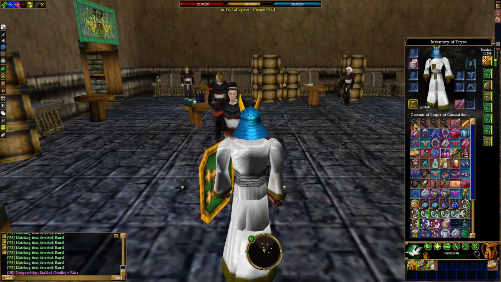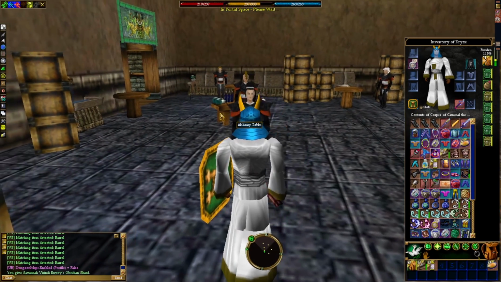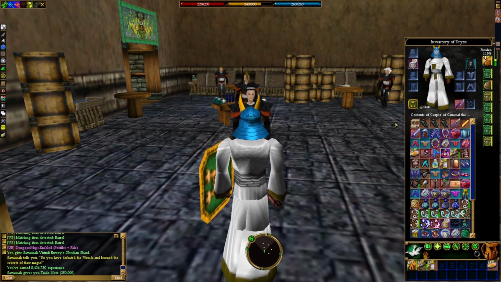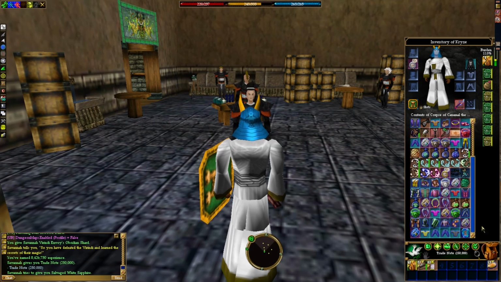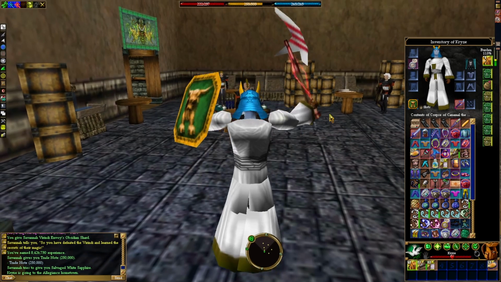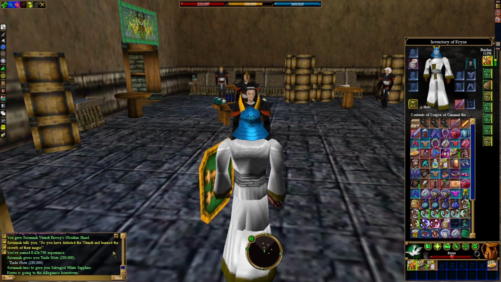At the marketplace, you just hand the message shard to Savannah. It has to be the untranslated version. You're going to get some experience. I got 9 million, a trade note. And then if my pack wasn't full, I would have gotten some Work 10 salvaged white sapphire, which is really useful at this level. But we're going to head to Zykel to turn in these shards and get a spell.